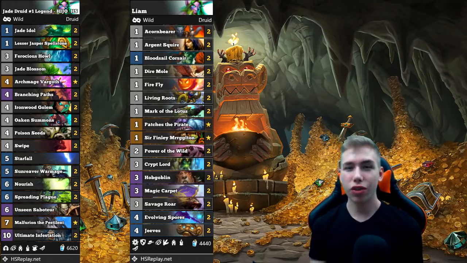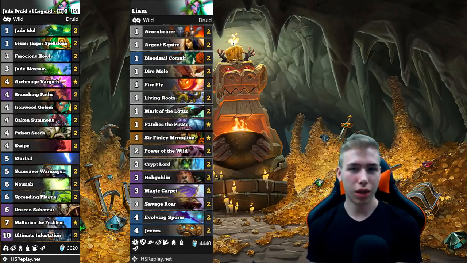First off, we have HIJO's rank 1 Legend Druid that we played ourselves and got to 126, I think. We went like 15 and 5. Like, the deck is great. The thing is though, if Druid becomes more popular, it might get attacked soon.